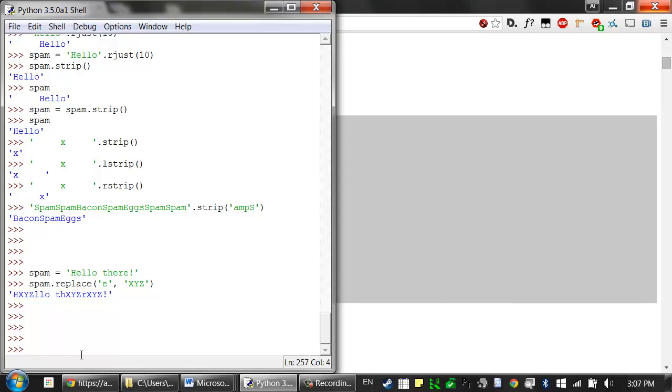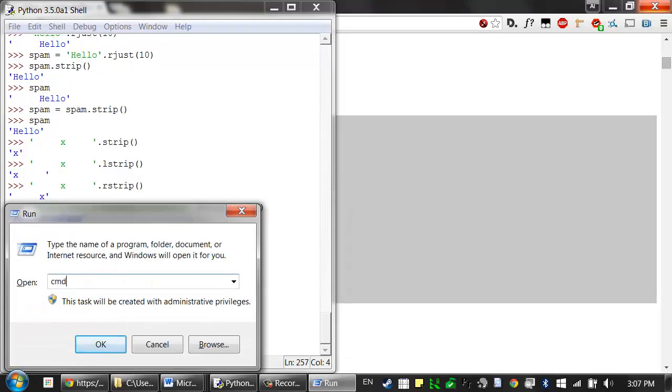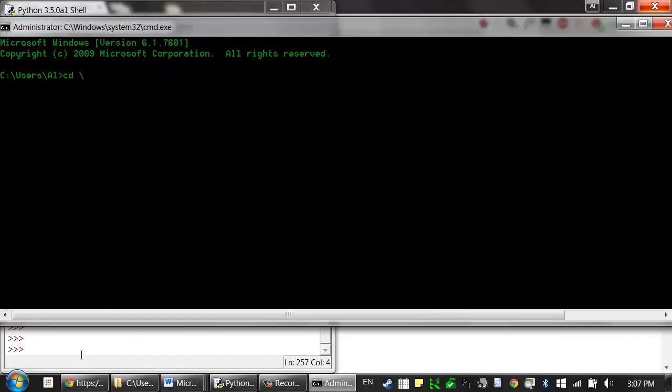I can show you very quickly how to do it on Windows. I'm just going to hit Window key R and run cmd. And I'll just go to the directory. So change directory to where Python is installed and go to its scripts folder.